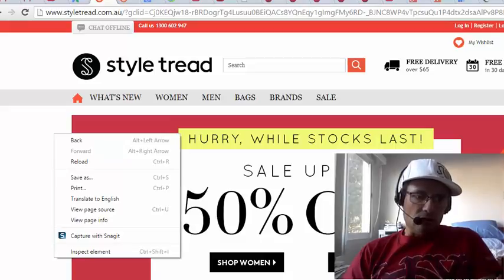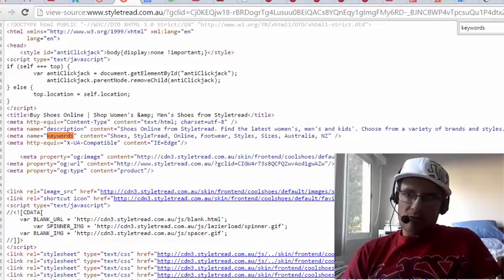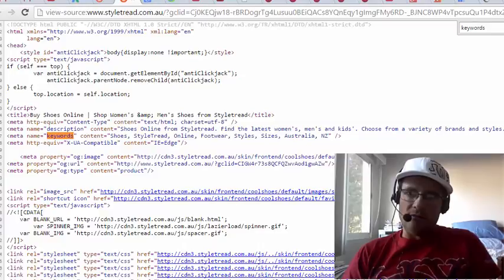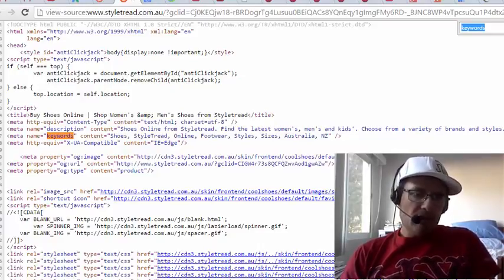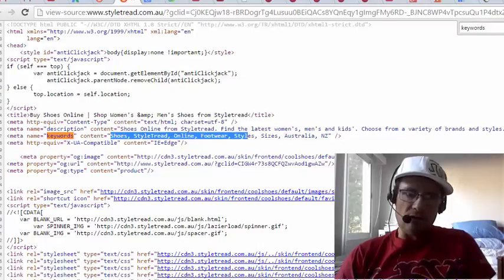So we're going to right click on them and go view page source, which I've already done. And then we're going to go up in Chrome to your top right corner, right click and go find. So find, and you're going to type in keywords and hit enter, and up comes the result, which I've already got there for you. Now that's telling us in their code that runs their website what they've actually entered that they want to be found for, and there's the words there.